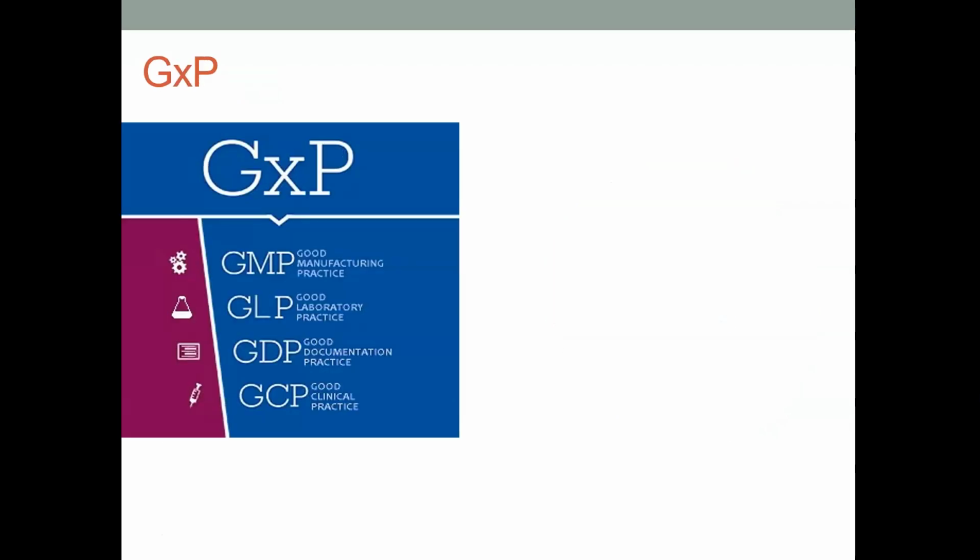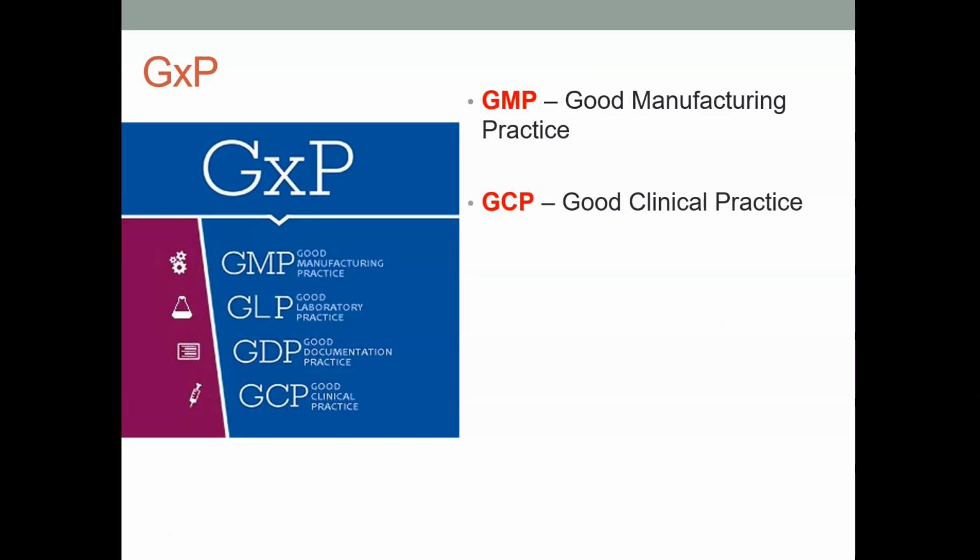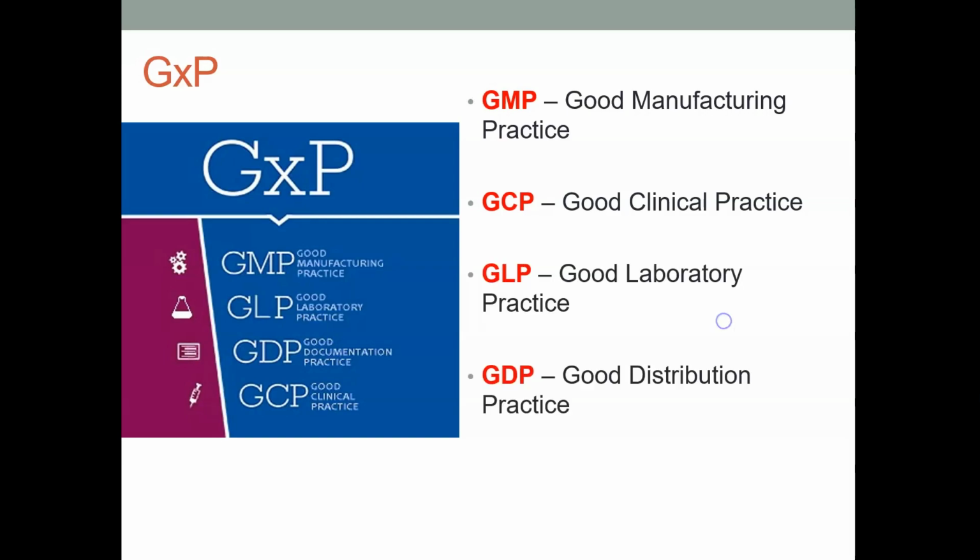GXP is the set of terms that we use for all of the different types of manufacturing practices. We have the GMP, which we mentioned already. We have GCP, which is for good clinical practices. This is around when they're doing clinical trials for new products, new drugs. GLP, good laboratory practices, so how the labs are run. GDP, good distribution practices for how things are tracked and disseminated across the industry and how products are tracked. It's also called good documentation practices and more locally on the sites as well. So that would be something you'd probably come across.